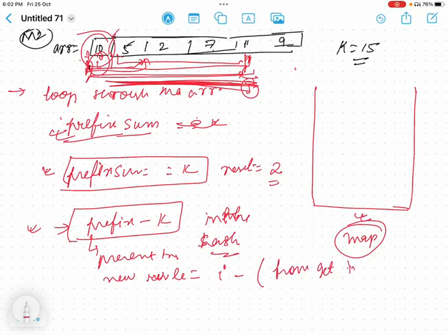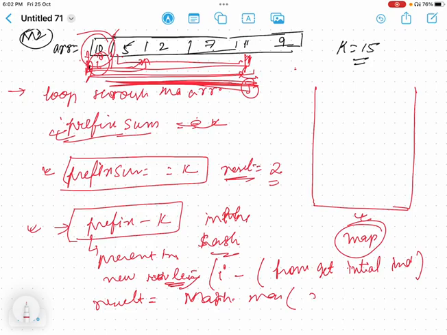That will be the new length. And since we have to find the longest, we need to check whether this length is greater than the previous one. If it is greater, then result equals Math.max(result, length). Okay, so this is the next condition.